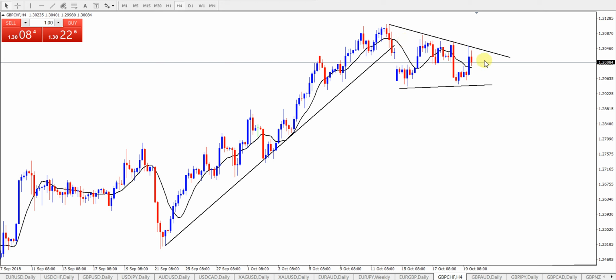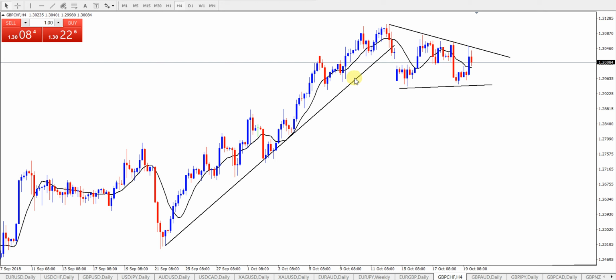Let me just say that I won't trade this pair actively, although I have a trade on it. I won't take any further decision until I see a breakout of this region or I see a breakout of this region. I am expecting a breakout of this region because of this clear break of this trend line. It has broken the trend line. It has retested it at this level.